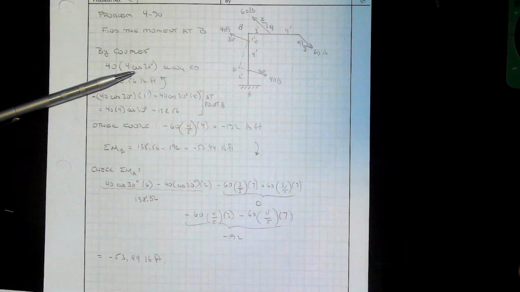Now, I will note that in my notes in 1 year for my class, I actually said, well, let's check this. And so here's all of these torques applied at B. And if you go through the math, you indeed get minus 53.44 doing it the long way. This is a lot easier.